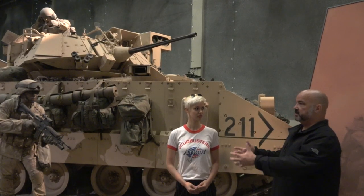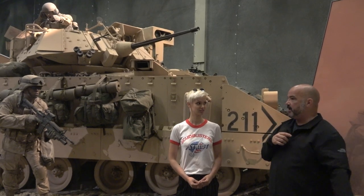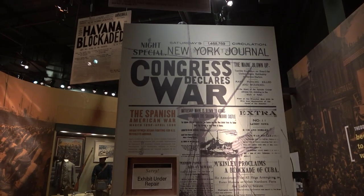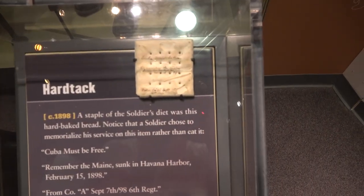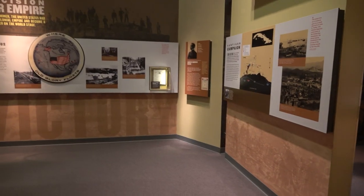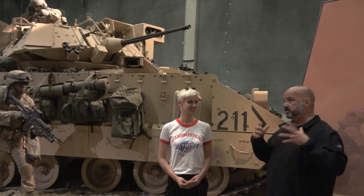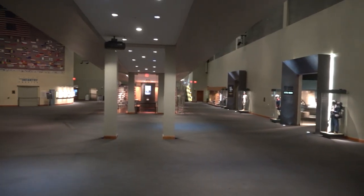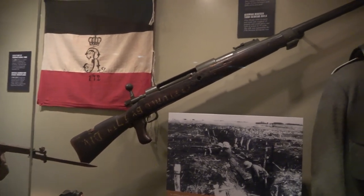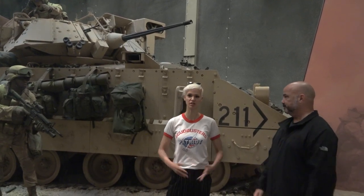And to me, if you do this first, it fuels your desire to go through all the other galleries and into the details of certain time periods in the Army's history, because it showcases the history of what we've been doing as the infantry for over 200 years. This is the broad spectrum of it, but downstairs you can go in depth into specific battles and equipment and weapons and all that kind of stuff. So please do come. We'd love to see you here. It's a beautiful tour. It ties it all together.